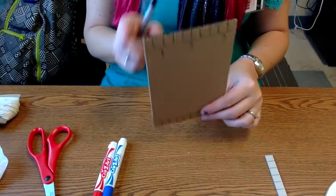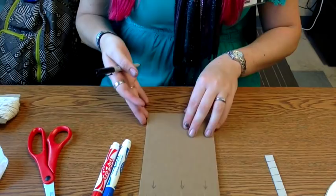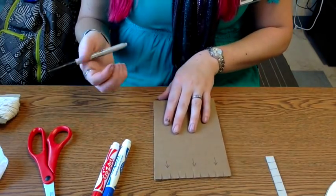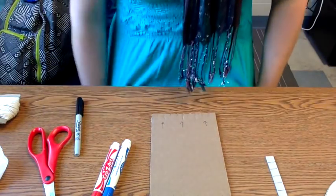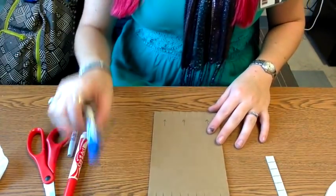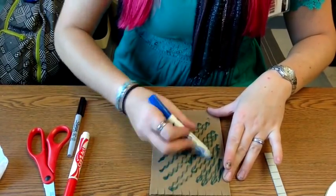I always want them to be pointing up, which means when you flip your cardboard back and forth, you're not going to flip it up and down. You're going to flip it like this. Does that make sense? Except for this upside down. There we go. Okay, are you guys ready? So before we add string, I am going to go ahead and color this side blue. I'm just going to scribble some blue on there.